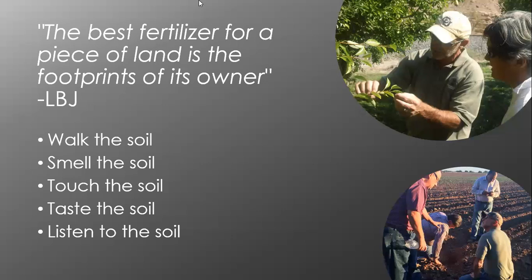And when I say taste the soil, I think of my grandfather, an old German farmer, growing up with him as a kid and going over there and pulling a carrot out of his garden and wiping it off with my shirt and eating it. And I remember how sweet those carrots were. And so as a grower, we need to walk through and test our field, taste our fruit, taste our lettuce, our row crop vegetables. Are they something that tastes good? And if we're missing something in that taste, what things do we need to do in order to change that?